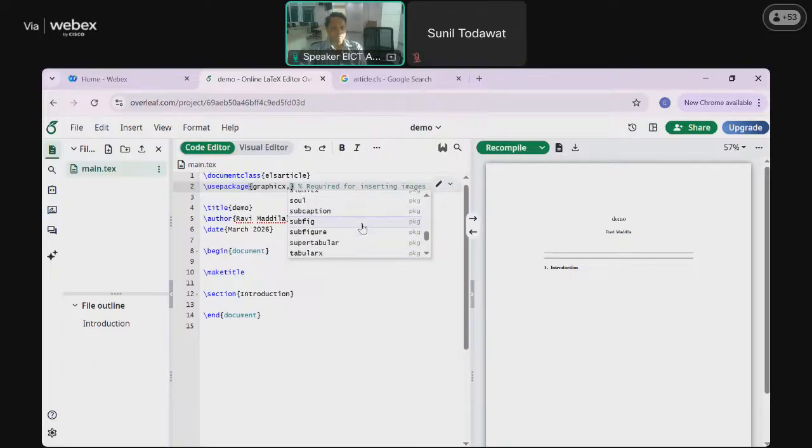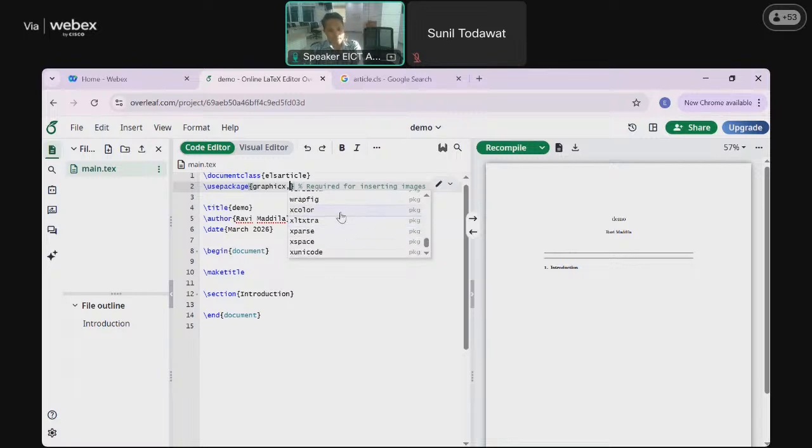You can do a lot of things for figures using the subcaption, subfig, and subfigure. All of these have different ways of being used. And TikZ is what I would be discussing, of course, to generate very good quality figures.